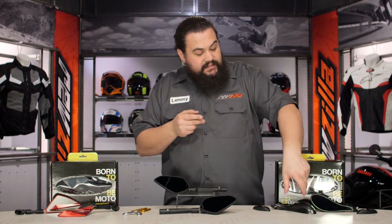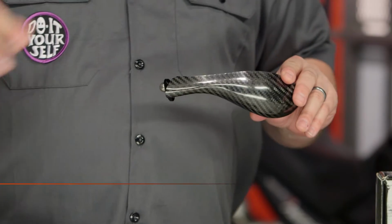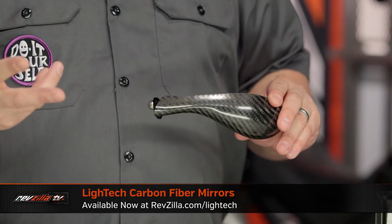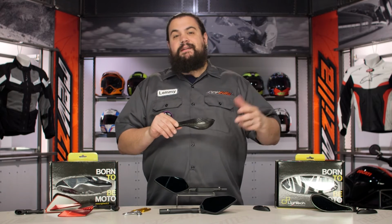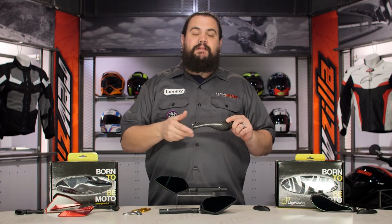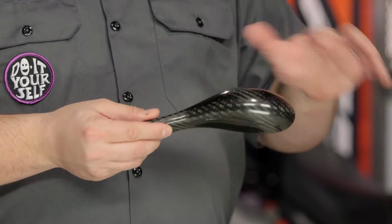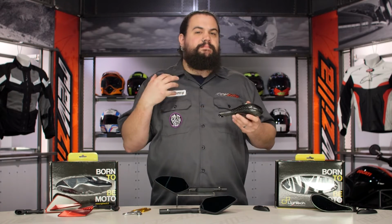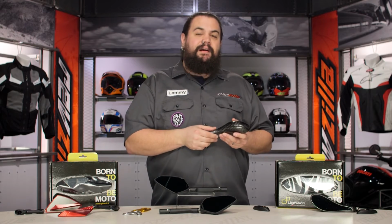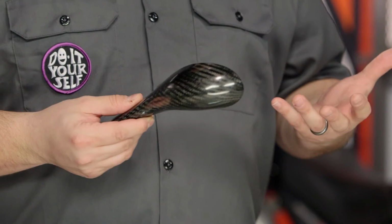Now flipping over to this side of the table, you can see we have a set of carbon fiber mirrors here. These are going to be slightly different. Unlike these aluminum mirrors, which are meant to mount to threaded bosses that you're going to have in your clutch and brake perches, the carbon fiber mirrors are intended to mount to bodywork, fairings. So those of you who are rocking a true honest-to-God sport bike, but you have a set of those big honking mirrors hanging off it, you can replace them with these lighter, sleeker units. You can see this nice curvaceous look to them. It flows in well with your bodywork. They're a little bit smaller than those bulky, bulbous OEM mirrors you had on there. And of course, they have this nice carbon fiber finish.